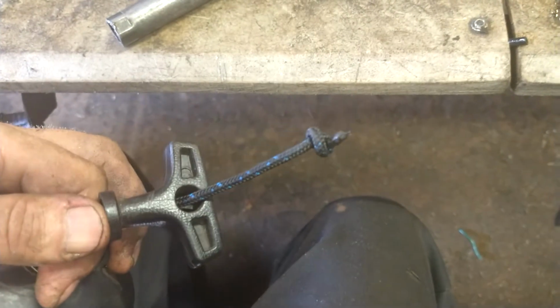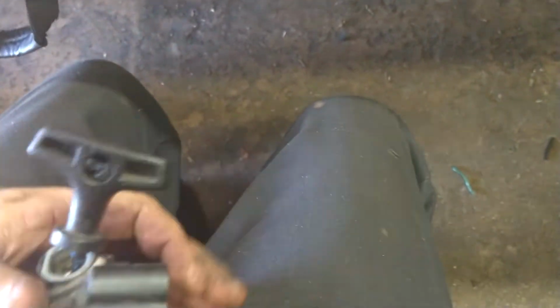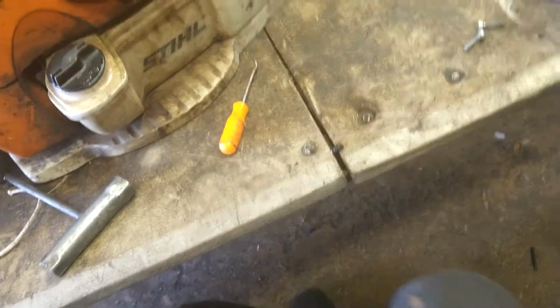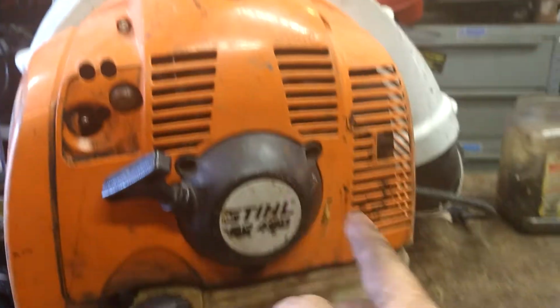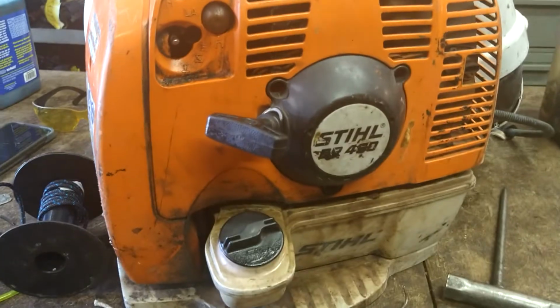And then we're going to pull it into the handle and get it shoved into that hole really well. Like that. That should be good. Good and tight. Put it back in. And 3 bolts. Tighten them down. Torx 27. That's it, guys. Ready to go.